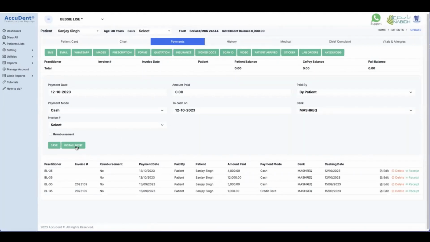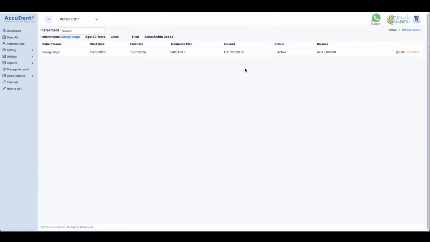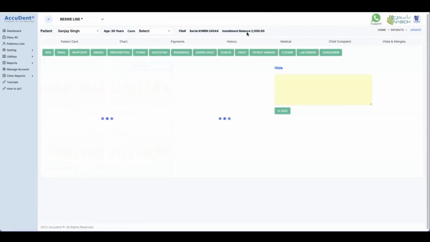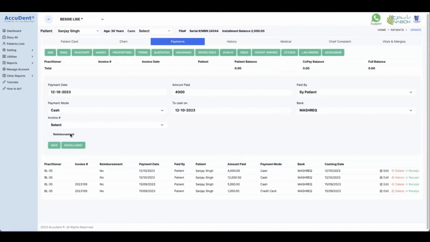So let's go again to the next payment. We receive a payment of, again, 4,000. So instead of 6,000, we know that now, based on all these payments in 1, 2, 3 months, the balance is 2,000. So it's not zero. So the patient did not follow up correctly on all the payments. We make another payment of 4,000.